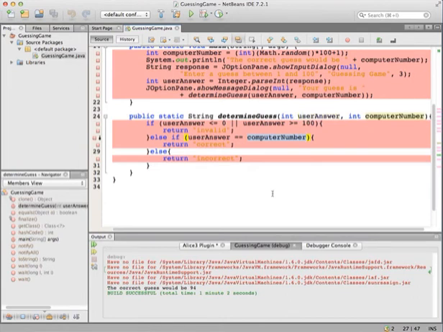Something you're going to want to keep in mind when you're using decisions is you start getting more and more possible outcomes, the more ands and ors you tack on, the more else if statements you tack on, you start getting more and more possibilities. So you need to make sure you check all of those possibilities to ensure it works. And that's where flowcharts are going to come in handy to help you figure out the flow of your program, all of your decisions, and every decision that you need to test.